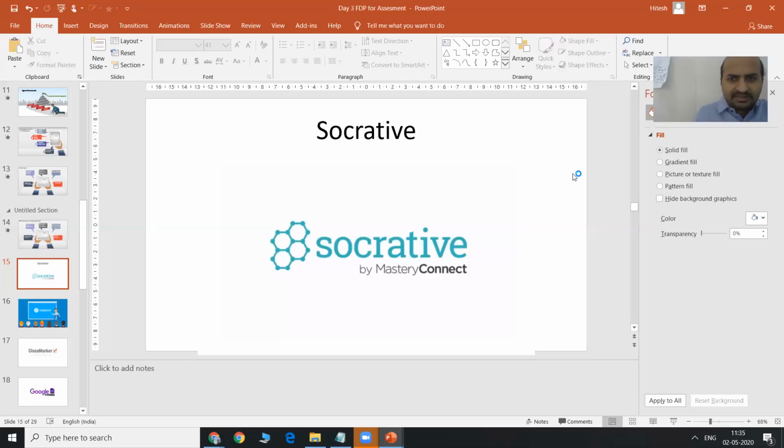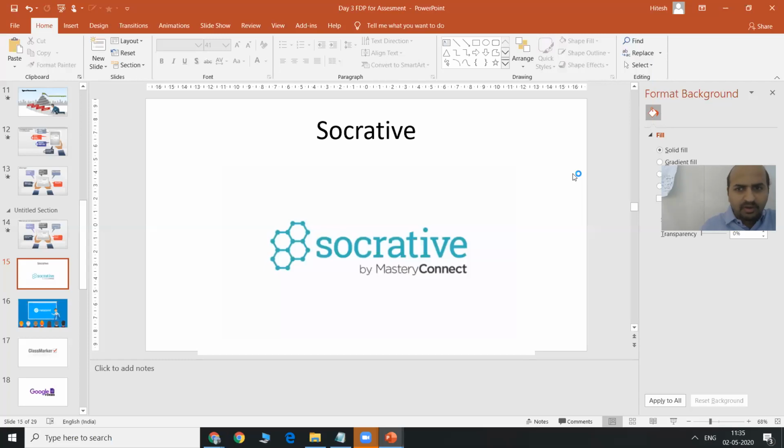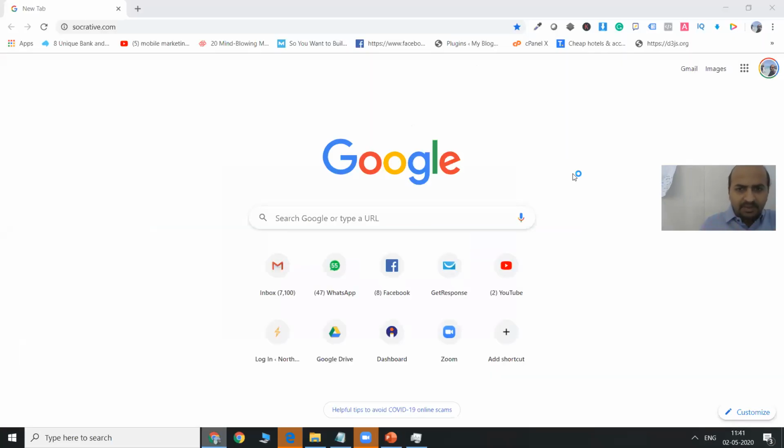But yeah, it's a pretty fantastic tool. So let me give you a brief in the meanwhile, by the time the system boots up. Socrative essentially, if you've seen Kahoot, if you've seen multiple choice questions, you just have to make multiple choice questions out there. You have to make your own account out here and then start using multiple choice questions. Then we can start inviting people via a link.